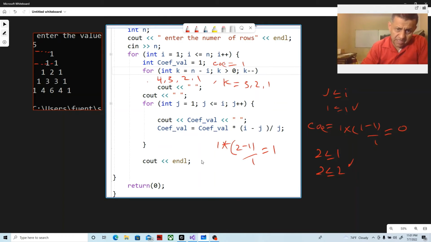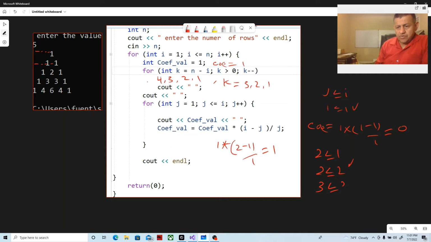Now, what is going to be the next? We are here in this inner loop, in this j loop. Incrementing j again is going to be 3, and what is i?